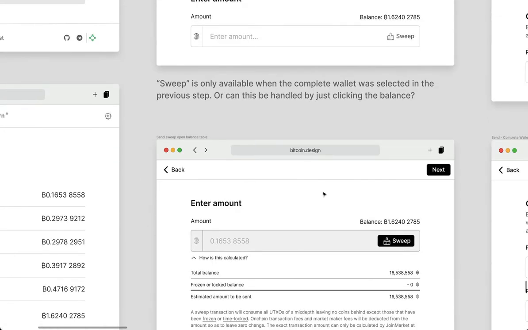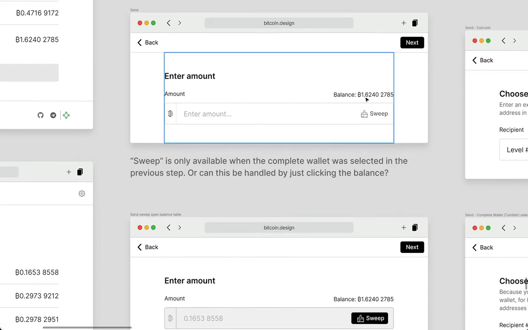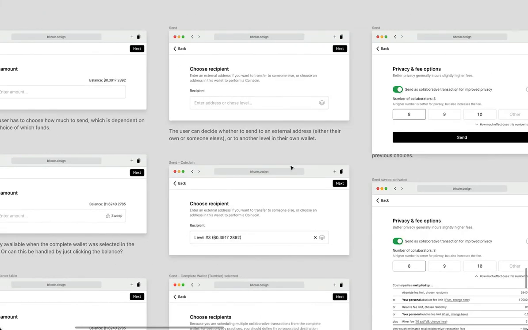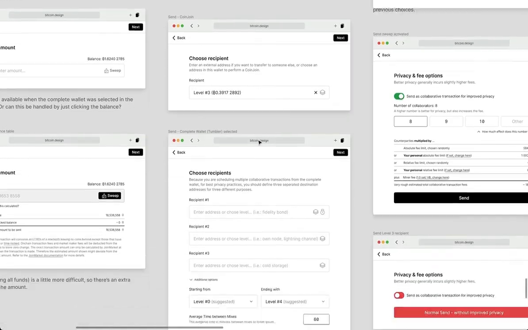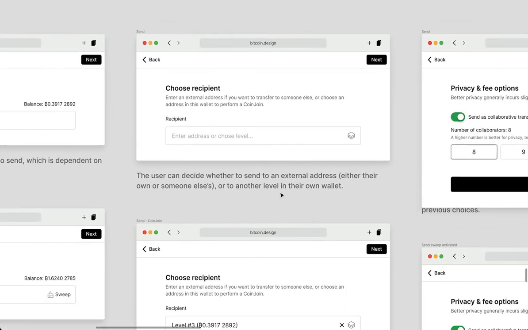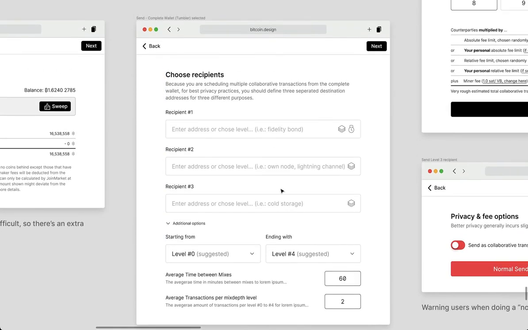Now, here's another thing: we could add more detail about the balance in case we have frozen or locked funds. Could be a little bit more straightforward. Then if we take people in this third step down the Tumblr option, all these options are now combined here.